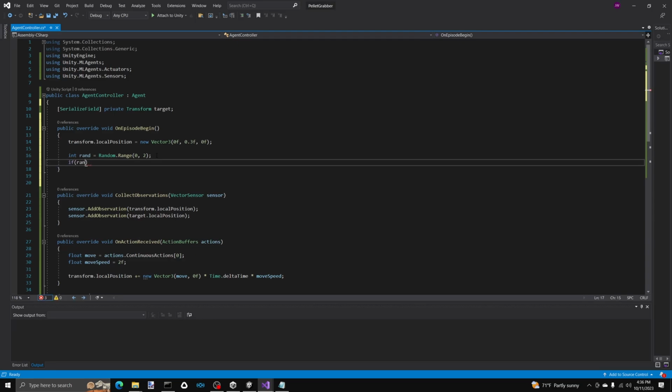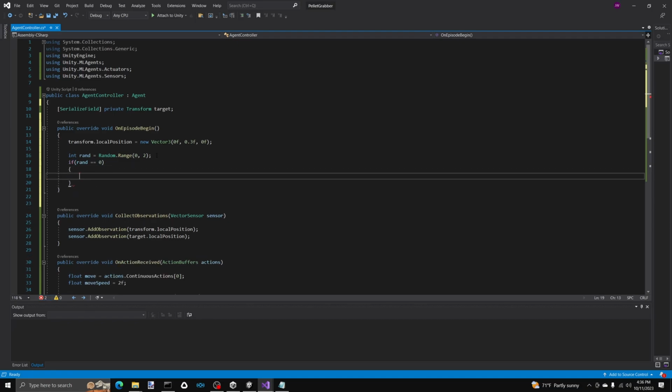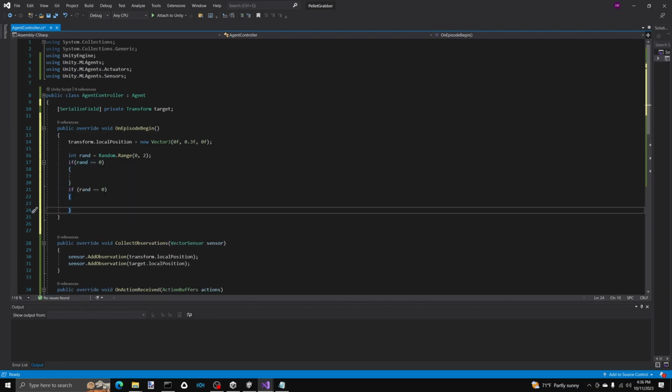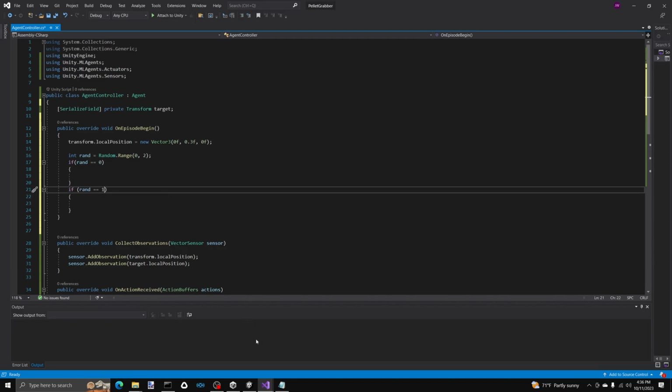If rand equals 0, then we're going to do this. If rand equals 1, then we're going to do this, because there are 2 options here. And we're not spawning all around within an area, so I think it's fine to just do it this way. There's probably far better ways to do it, but we're going to do this.